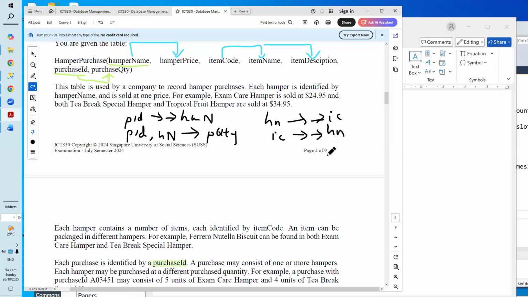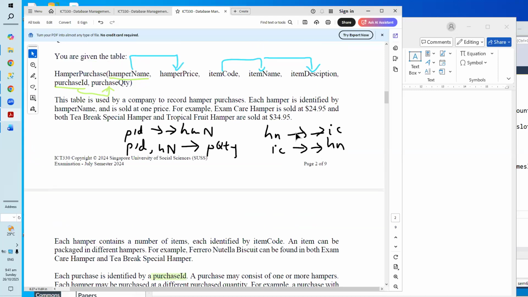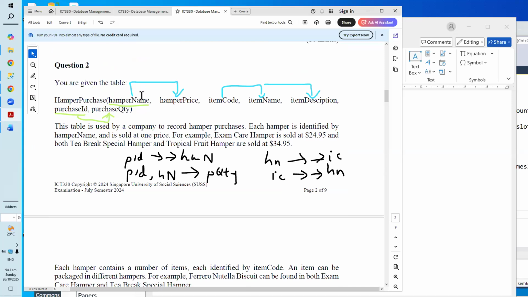This is a many to many relationship. You need to have that. So later when you make the tables, you will have one table, two tables, three tables from these FDs, four tables.